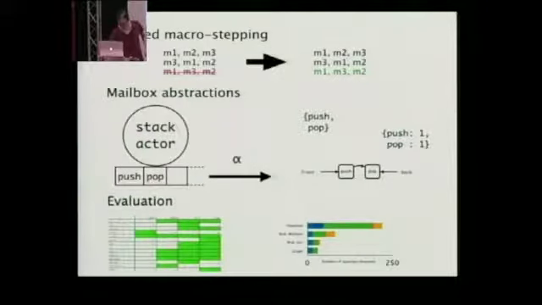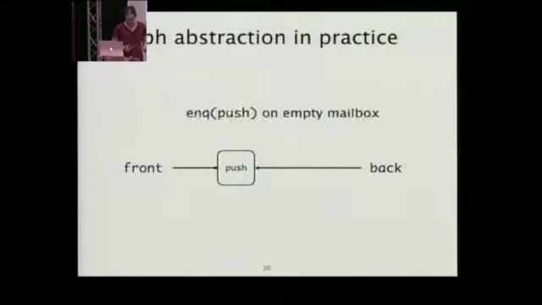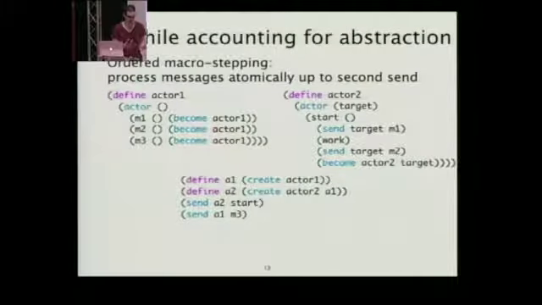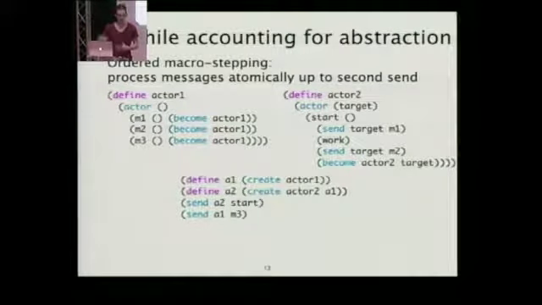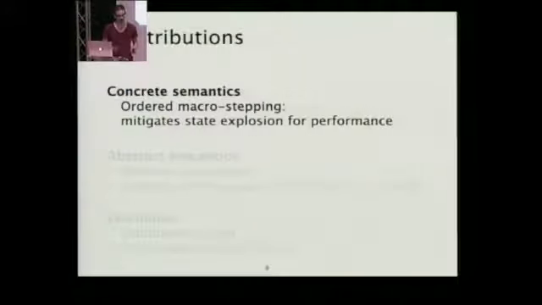Yeah. So the input language is higher order. Some benchmarks use higher order features, but the goal of the paper is indeed the mailbox abstractions, and because we implement this on a framework that analyzes Scheme, that's why we have an actor extension for Scheme. But the higher orderness is not the main goal of the paper. It's about the mailbox abstractions.